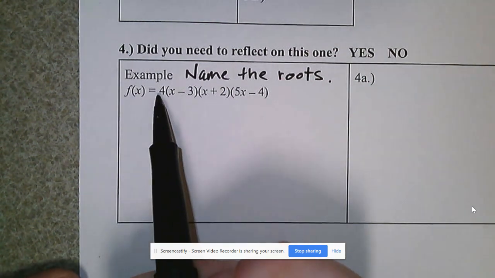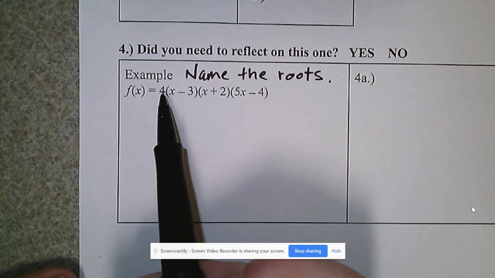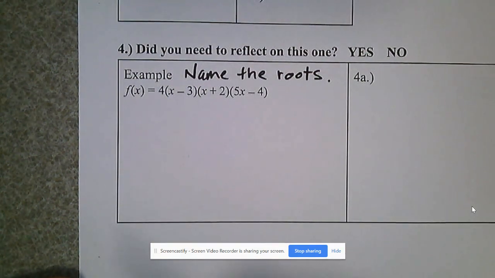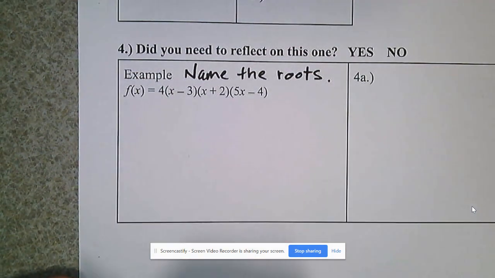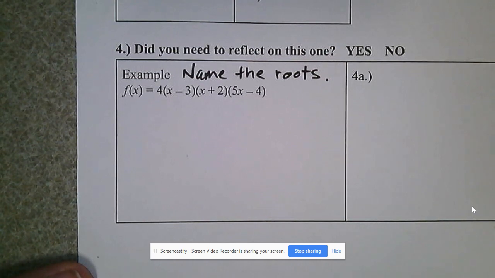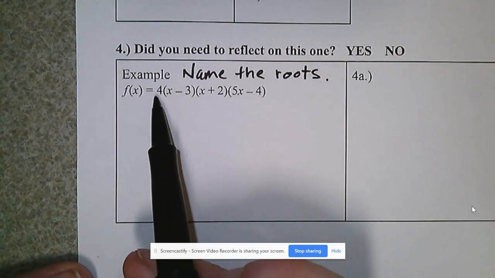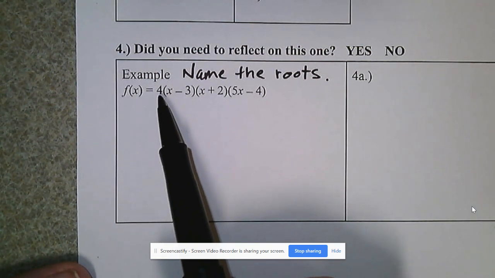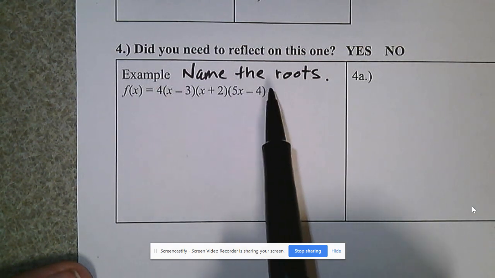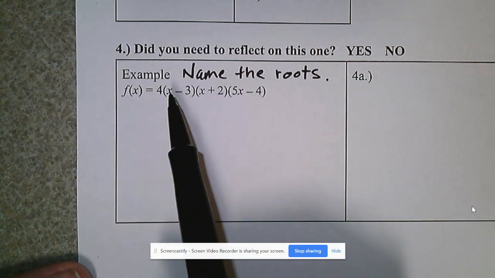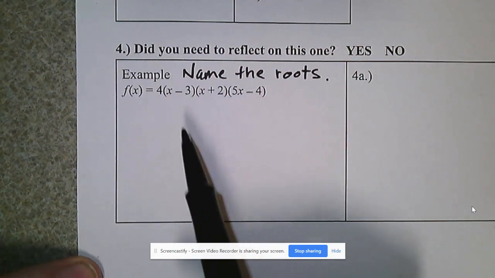I want you to notice right away that this 4 does not have an x in it. I can't set 4 equal to 0. That doesn't make mathematical sense. So nothing happens to this 4. That was one of the primary misconceptions we saw in the multiple choice test. People wanted to change the sign on this and tell me one of the roots was -4. This is an a change, and if you recall from quarter 1, all this does is stretch our graph. That's it. It doesn't actually change what our roots are. So our roots we're going to get from here.